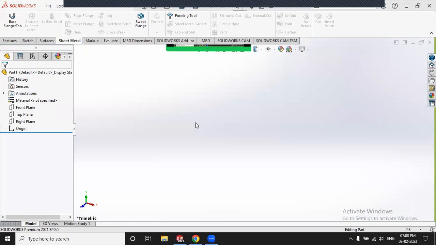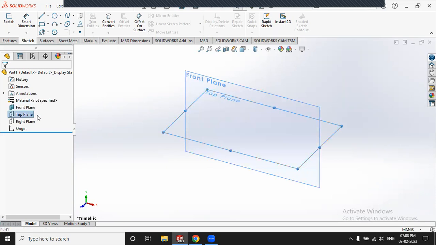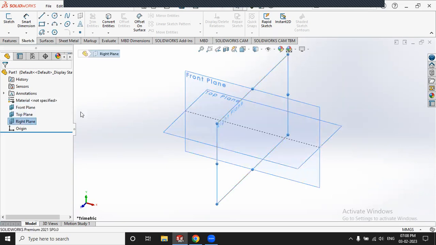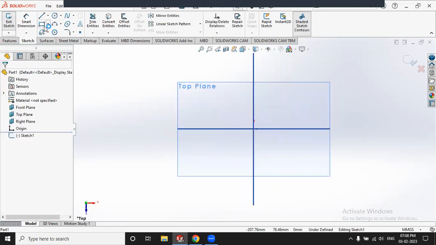So now we will create the first sheet metal plate. It's a base plate. First, convert units into millimeter and activate planes. Then click on sketch and select your required plane.